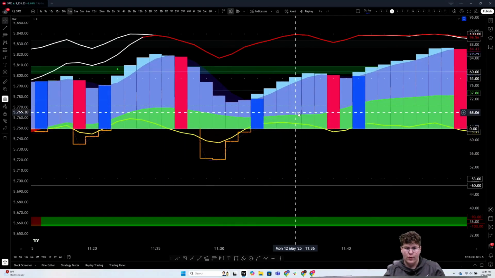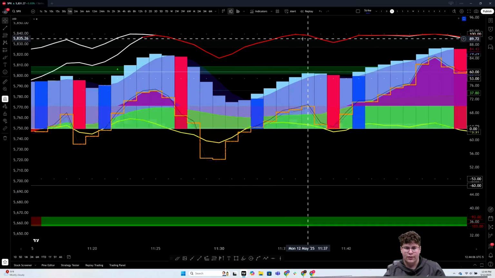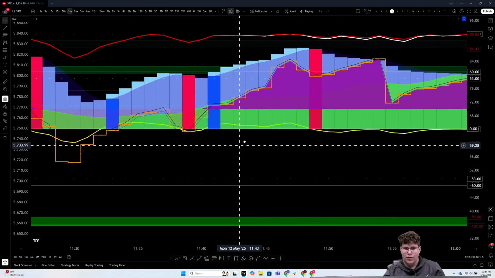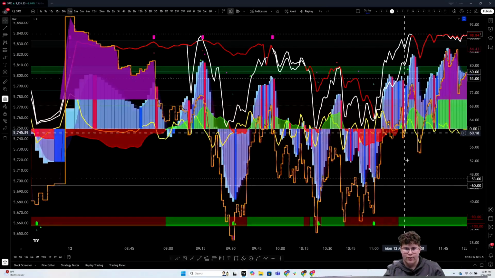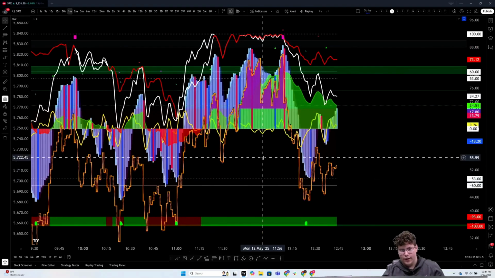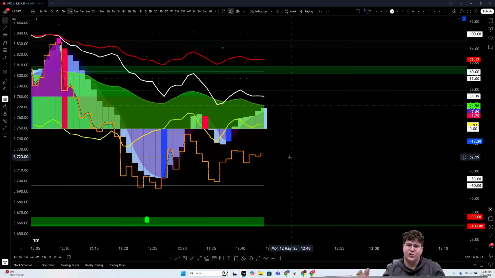You want the VWAP above that middle line. You want the RSIs above that line. You want stuff above that line. Below usually means the market's going down, which you don't really want if you're wanting to be in it and be able to have a successful thing, unless you're doing puts. I'll explain that in a different video.